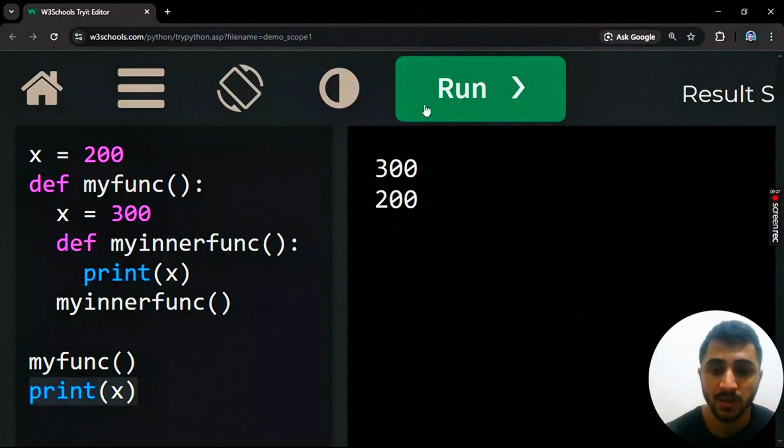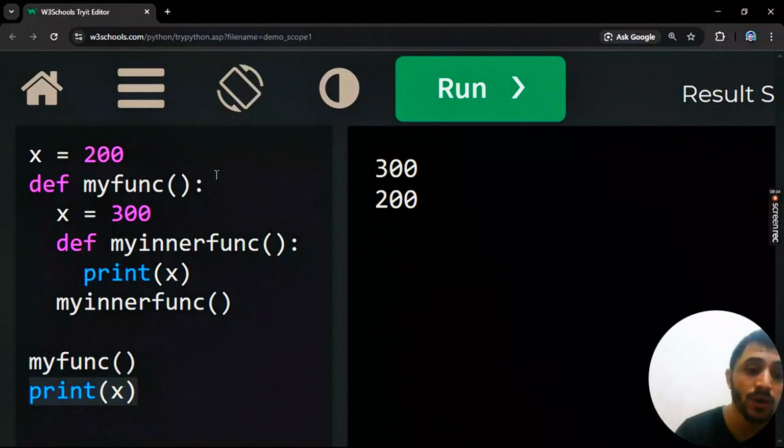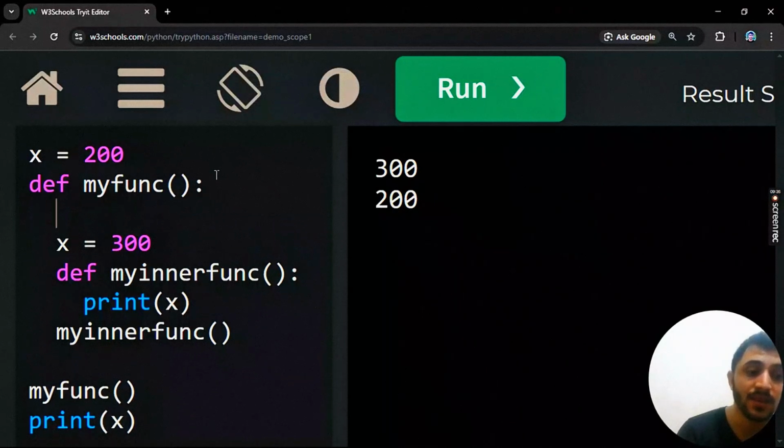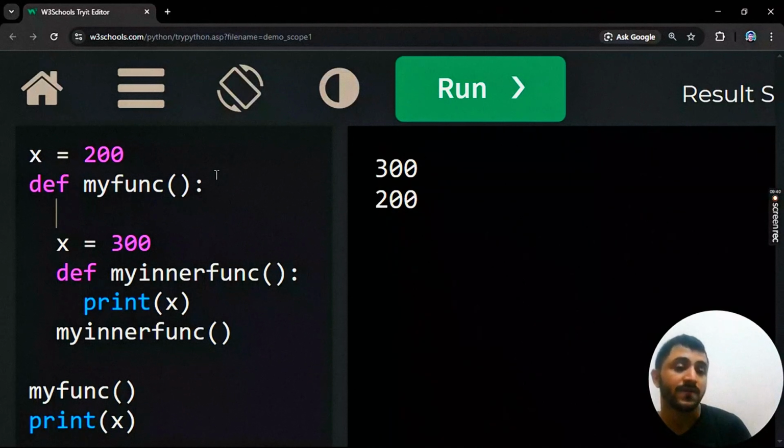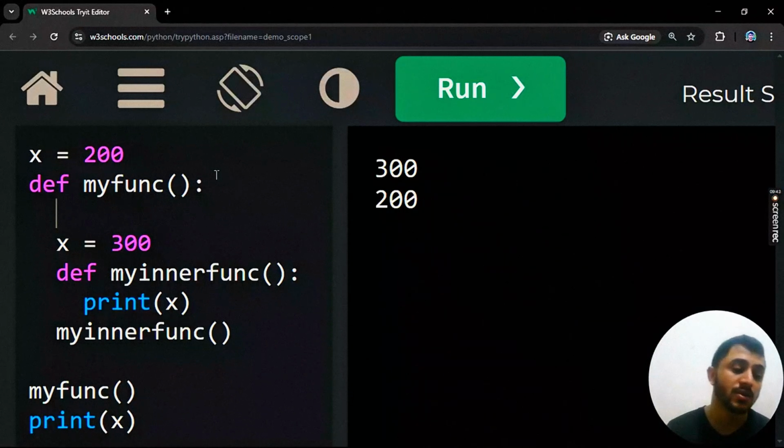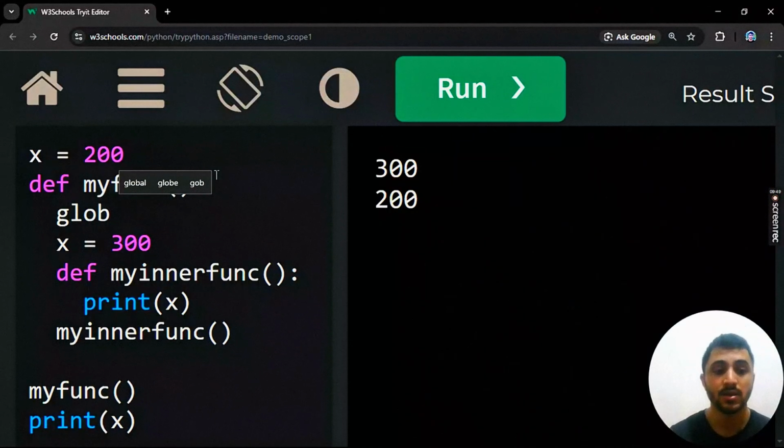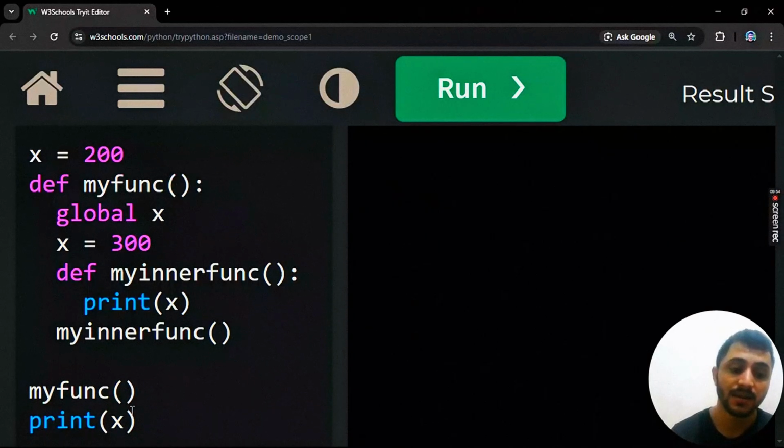So it is a big scenario where we have to use global, because I want this x value to be global for every value. If I have any value similar to this in our code base, but I want to use this value as global, then I have to use it as global. So if I do this, then every value will be replaced with 300.